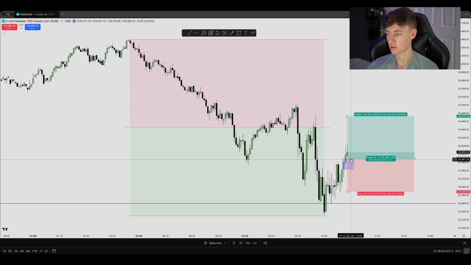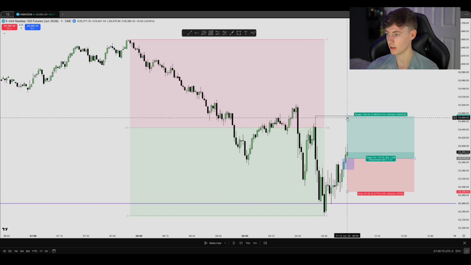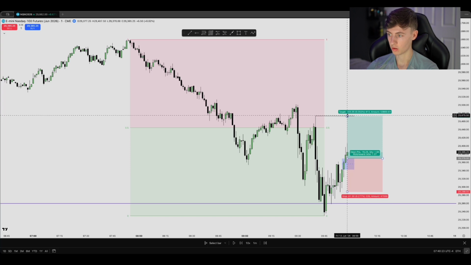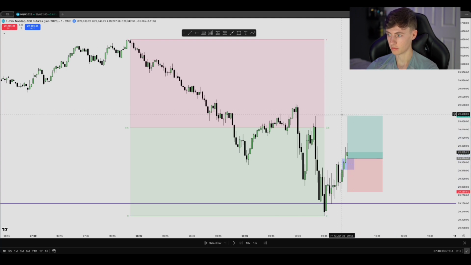So when you very first start trading this model, the best way to take profits is just your low hanging fruit objectives. So essentially that just means the first swing high that you see inside of a premium. So anything above this 0.5 level. And then the more that you trade this model, the more comfortable you will feel holding for higher time frame objectives, such as the external draw. But again, if you're new to trading this model, just always go for the low hanging fruit objectives. In this case would be the swing high inside of a premium.